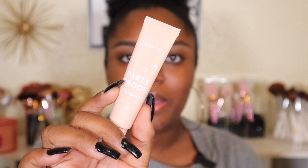But the first product we're gonna try out today is from ColourPop. So ColourPop surprisingly came out with an eye primer. First of all, this is something I've always said, I was always shocked that ColourPop had not come out with an eye primer before, and then they released one. So I was like, you know what? I gotta try this because ColourPop's eyeshadow formula, I feel like they have that down to a T. And, you know, I wanna see what their formula is working with. So we're gonna try it out today. This is the Party Proof Eye Primer. I got the shade Translucent. It did come out with 3 different shades of this.